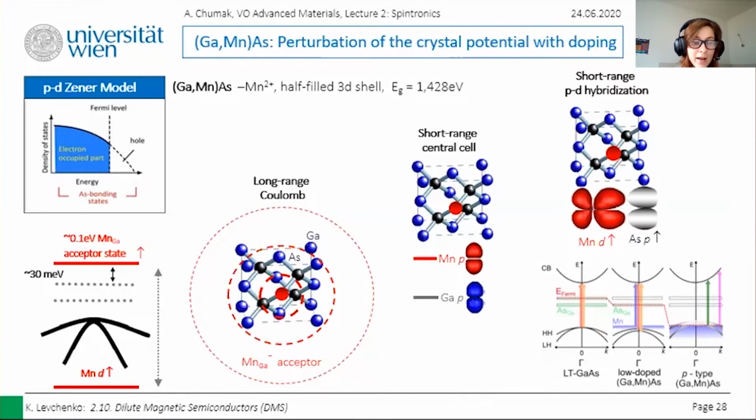This could also be visualized through the energy model, as it was shown earlier, in the low temperature grown gallium arsenide. Here the valence band is split into heavy and light host levels. So there is no impurity band, obviously. With a low concentration, we see just the beginning of the formation of the impurity level. And with a high enough concentration of manganese, there is hybridization, this SPD hybridization, corresponding to a nice metallic regime.